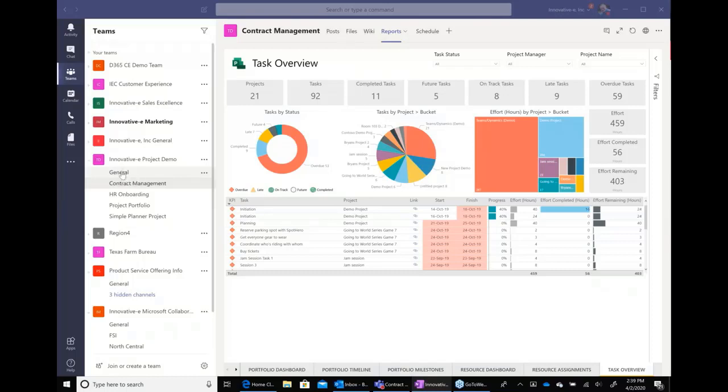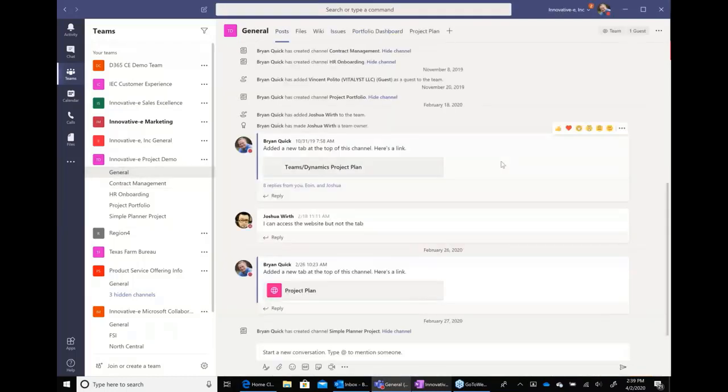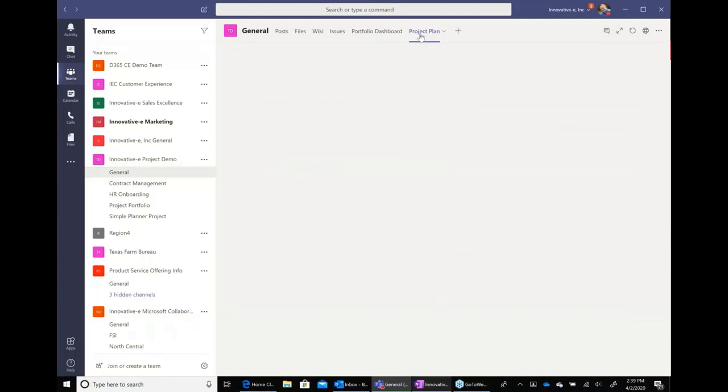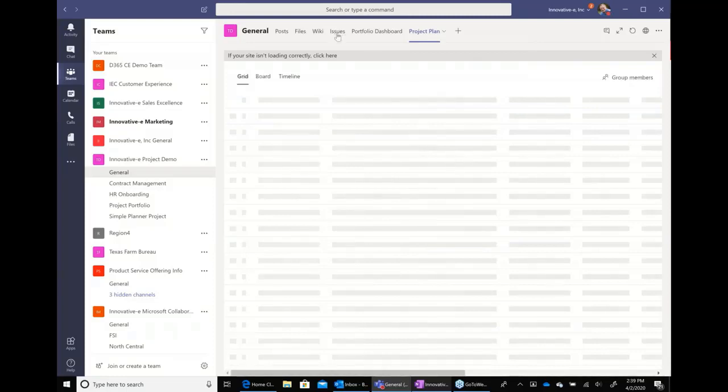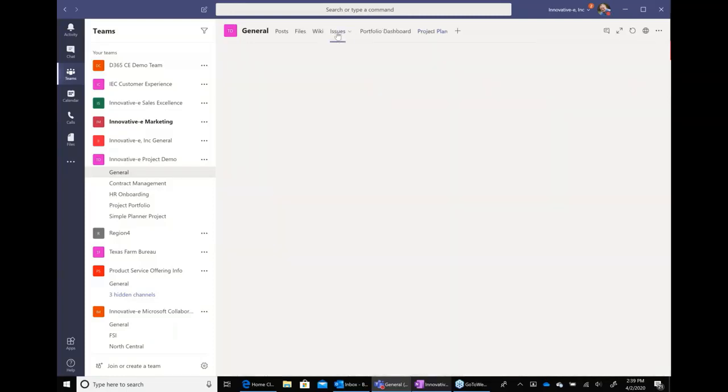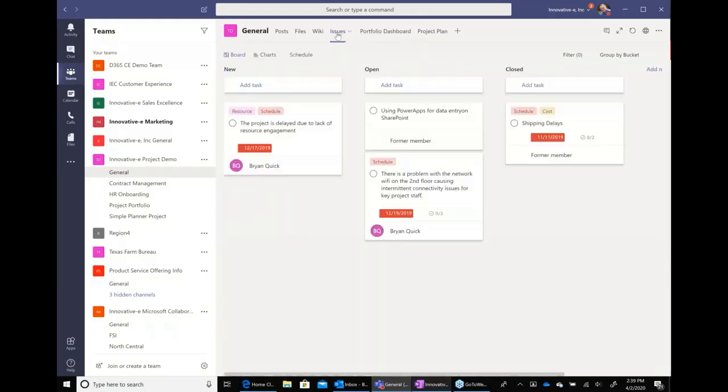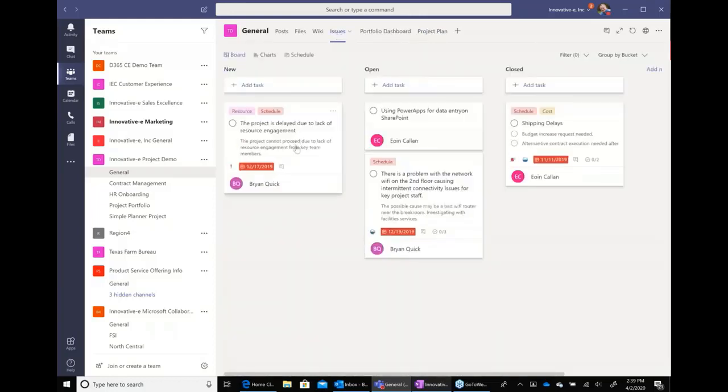One other innovative way I thought you could use Project for the Web and Planner together would be to create two different tabs in Teams, one for the project plan and one for an issues list. So we can use Planner as an issues list and just have our issues here in a simple Kanban board. So combining the two concepts together into one thing and using the tools strategically and collaboratively together in Teams alongside, contextually, other conversations that are going on.